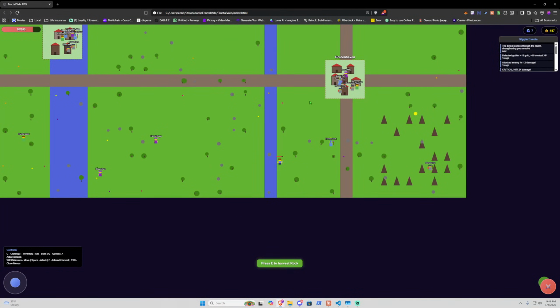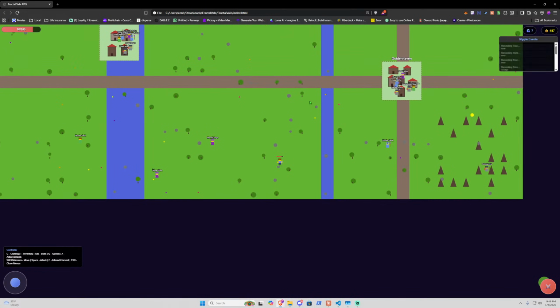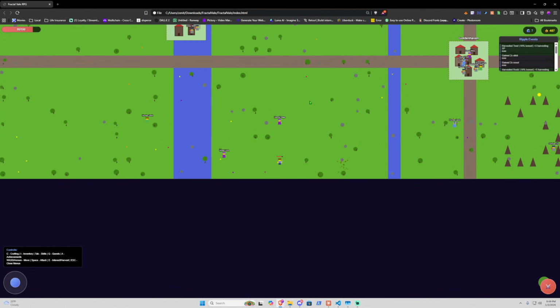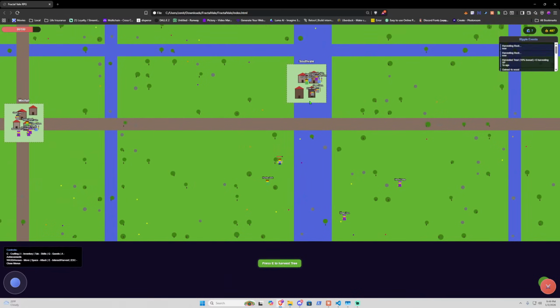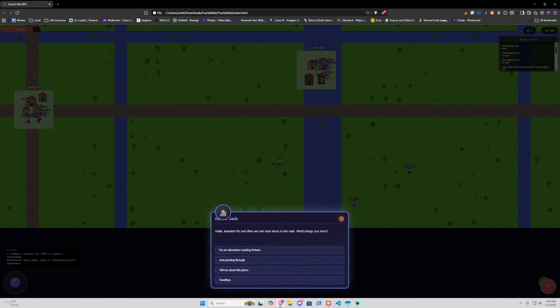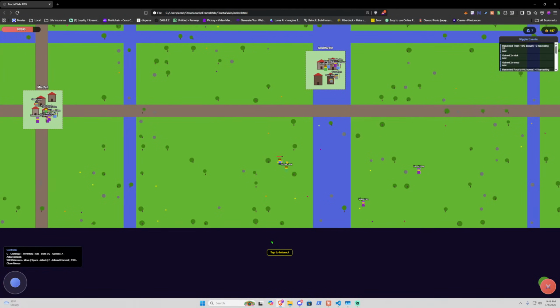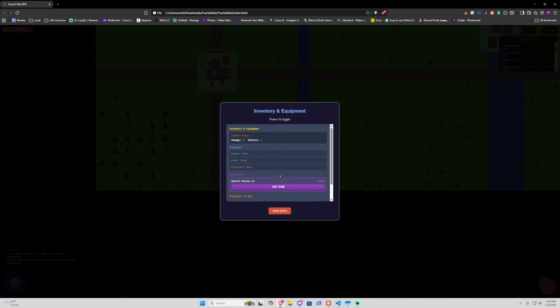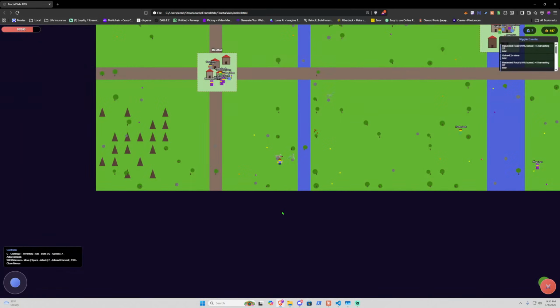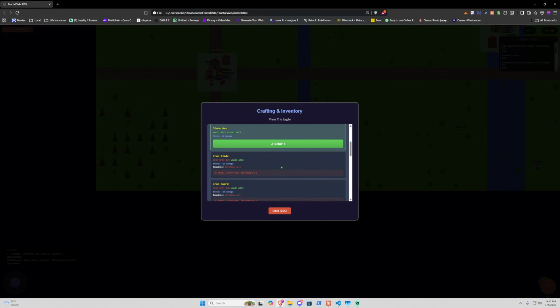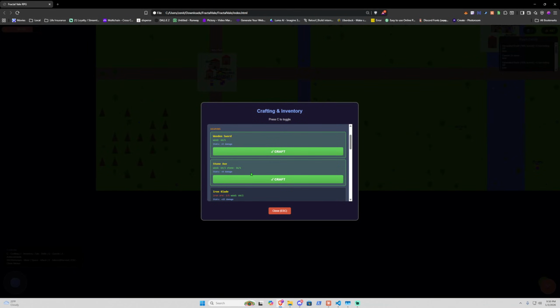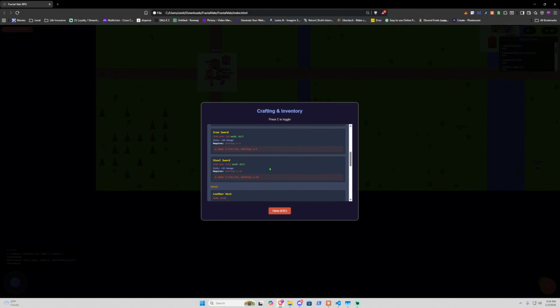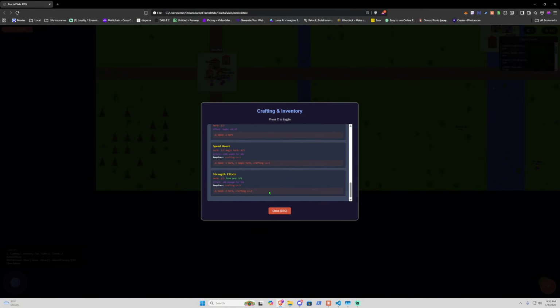So we can come over here. And they're supposed to be like, you get little animations, crafting animations. Oh, I didn't mean to talk to this guy. So you can check your inventory. I've got some health potions, raw materials. Then you can come over here and click the crafting menu, right? So we can craft a wooden sword or a stone axe. So we crafted one of those. We could do that.